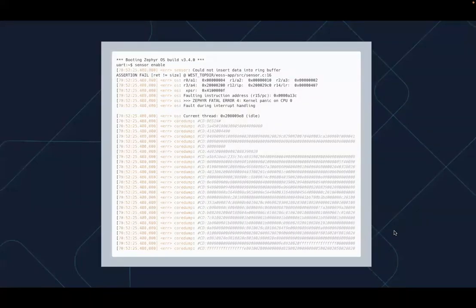The screenshot that I have here is an example of using the Zephyr logging backend for our Coredump. And you can see that we get the standard panic output that I was showing before and discussed. And then following this, we have our actual Coredump data. And so it's formatted as text. And this requires a specific step to convert into our Coredump binary, which I will be covering later on in our webinar.